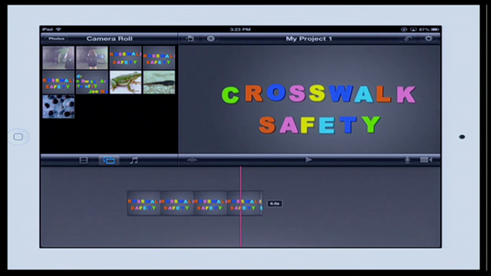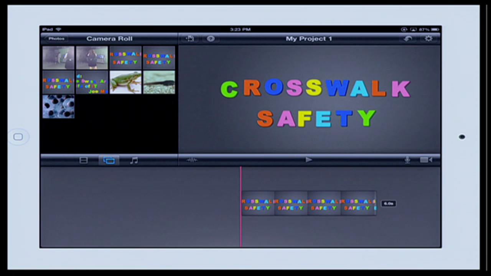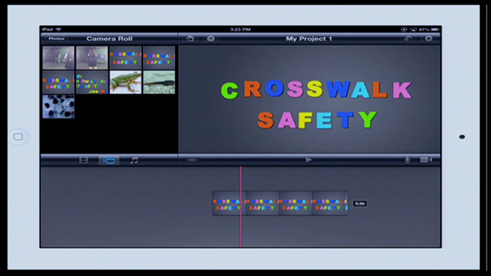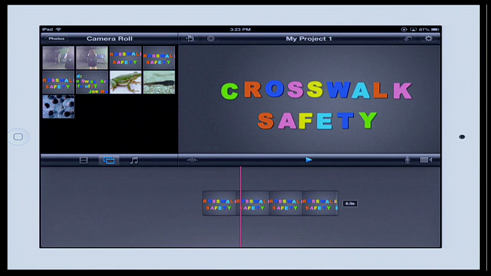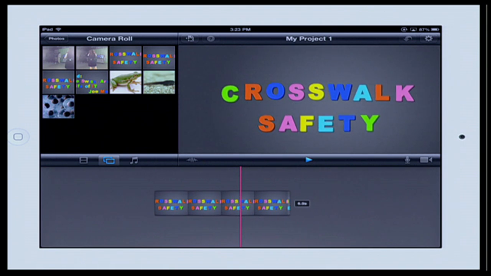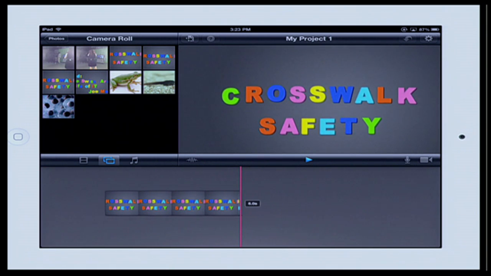Whenever you import a picture, it's always going to import it with a 6 second duration, okay? That way you can put transitions and things like that before or after. When I hit the play button, you'll see it have a little effect like it's moving from one part to another. And that 6 seconds is a nice default because it gives you enough time to read the amount of words you could have on a slide. And once you have a picture, you can add an effect.